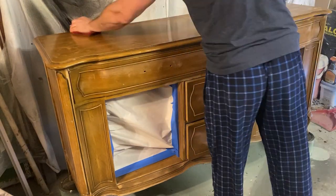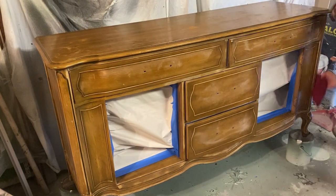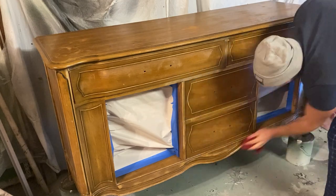And right here, I just get some Dawn soap and some water and quickly clean off the rest of the piece.